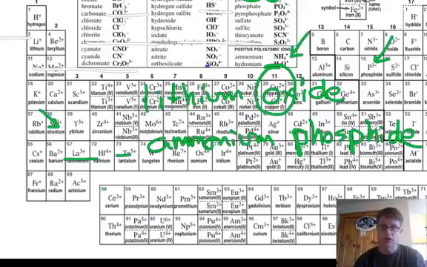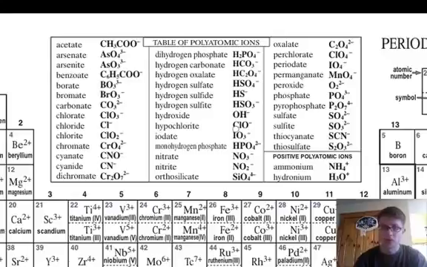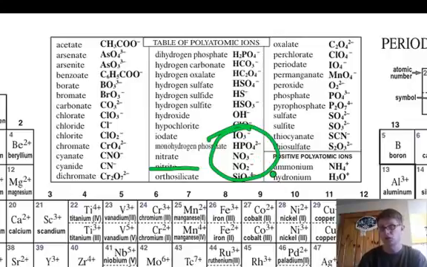So let's go back again. Where is NO3? NO3 is going to be written on our chart. Looks like I'm going to have to erase some of this stuff. If we look up here, NO3 on our chart is going to be nitrate, and nitrate is going to be right here. It's NO3 and it has a 1- charge.